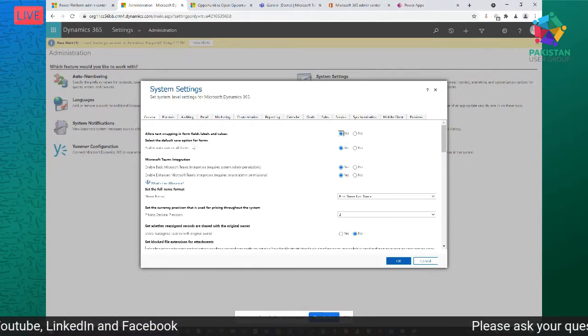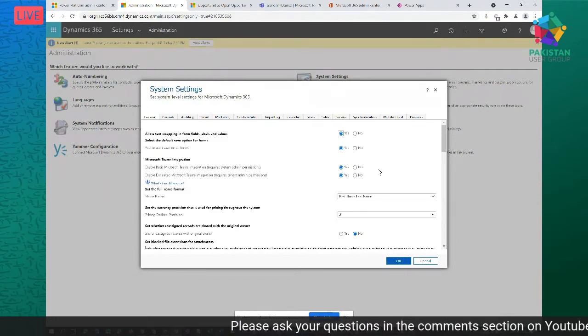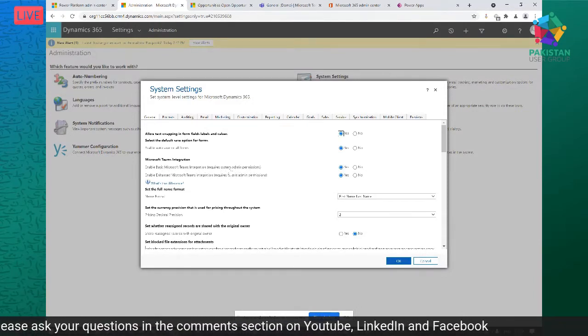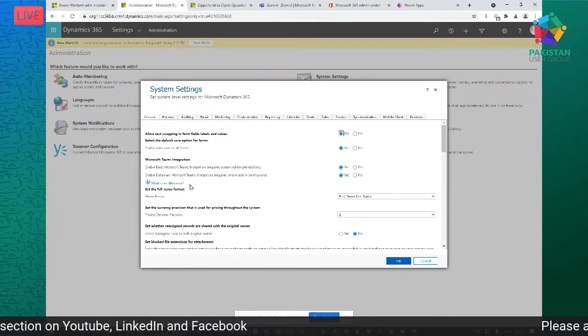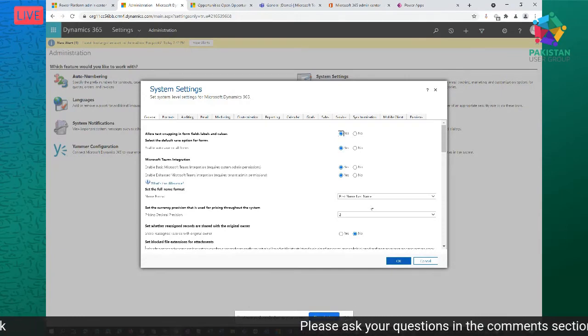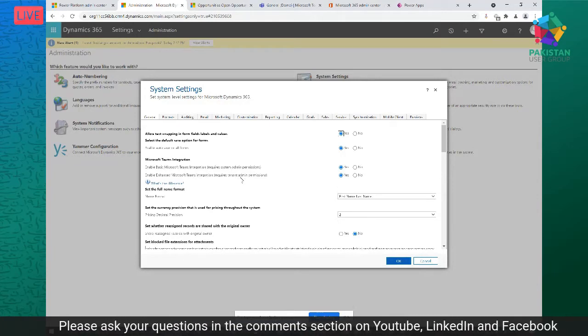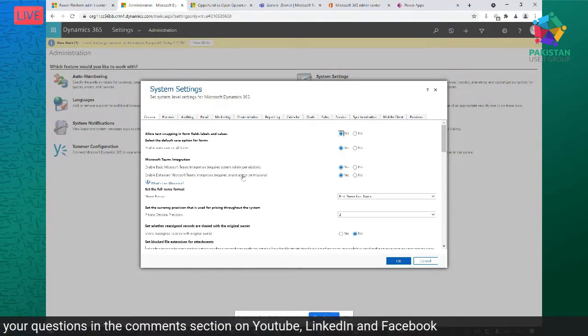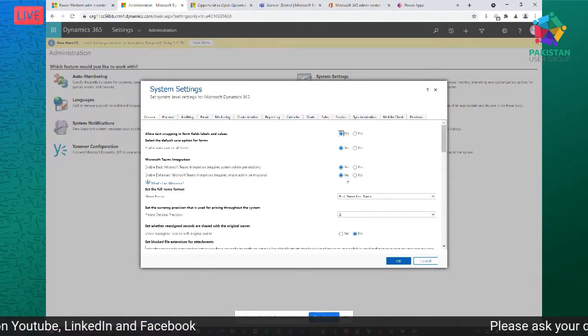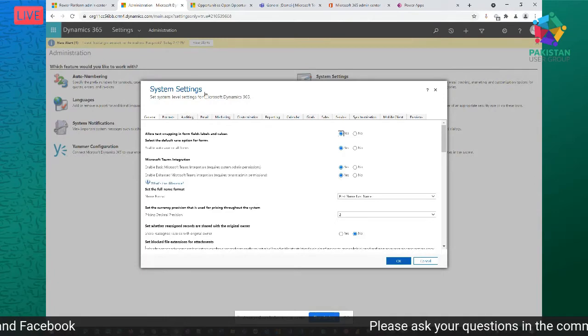You can come to these advanced settings in different ways, depending upon which way you like. If you only want the basic collaboration experience, you click over here. And if you want the enhanced Microsoft Teams integration, which means you get the collaborate button on specific views and records and the inclusion of team members, you basically enable this enhanced Teams integration over here.